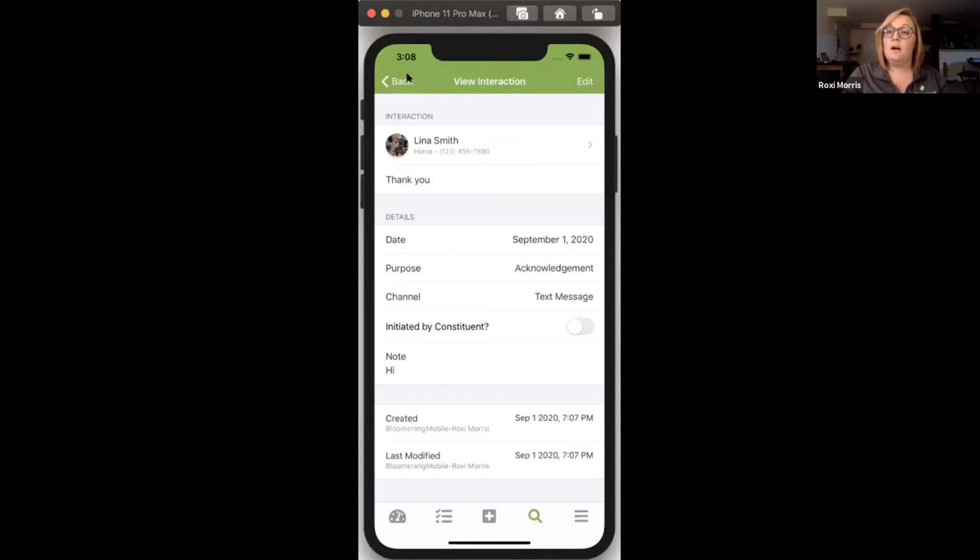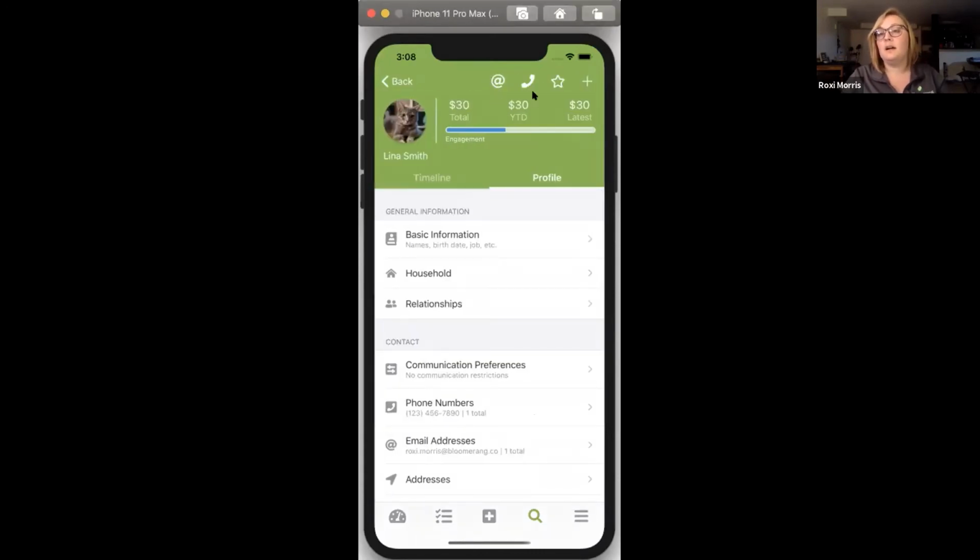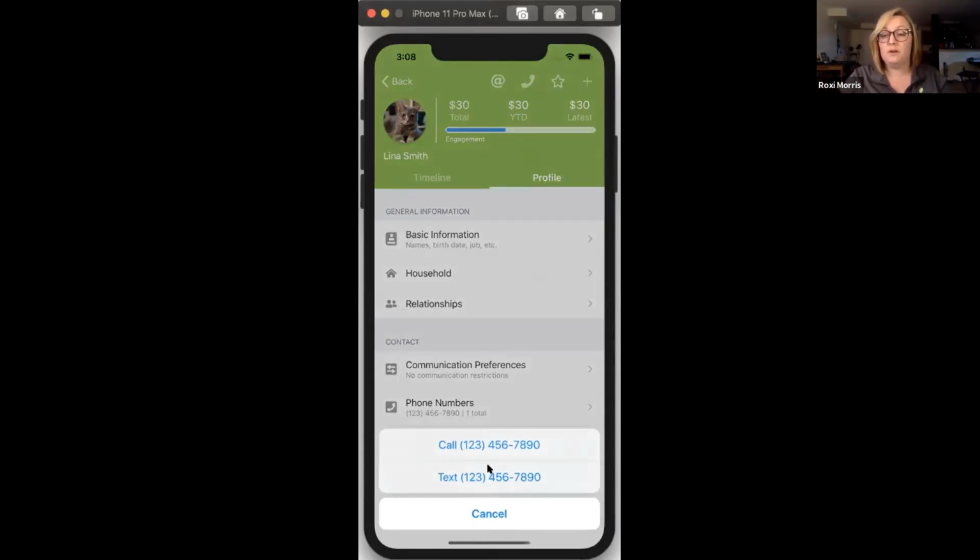Whew. All right, so many things. A couple different fun things about this icon. I like to joke that they're smart. If you don't have an email, then we won't show this icon at all. If you don't have a phone number at all, we won't show the phone icon at all. The other thing that we do is we will tell you if they have a preferred channel or if they have a communication restriction. So for example, if one of their preferred channels was text, we would put parentheses preferred next to this phone number, so that way you can see this is how they would like you to reach out to them.